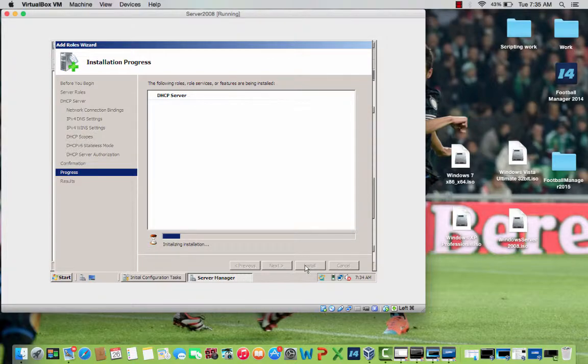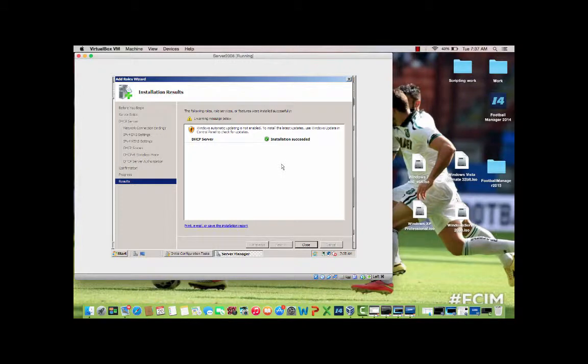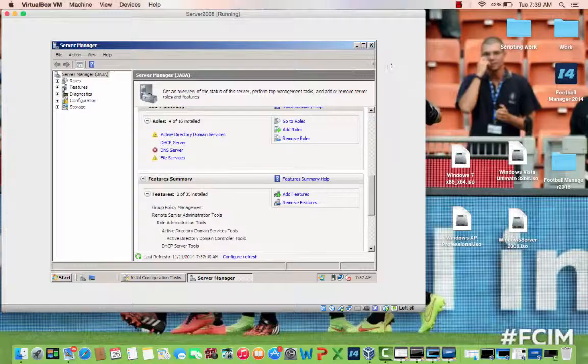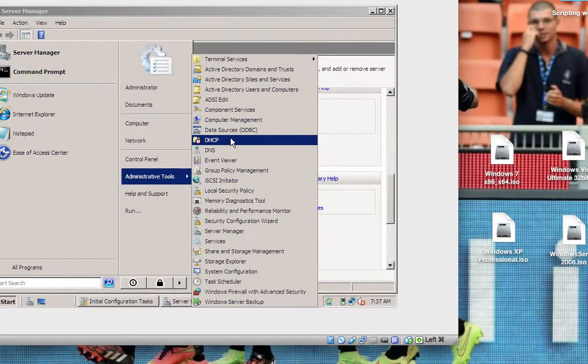We're going to wait for this to install and we'll be back soon. And it's successfully installed. We select Close and we see a new role has been added, the DHCP server. Now we're going to go to Start, then Administrative Tools, and select DHCP.